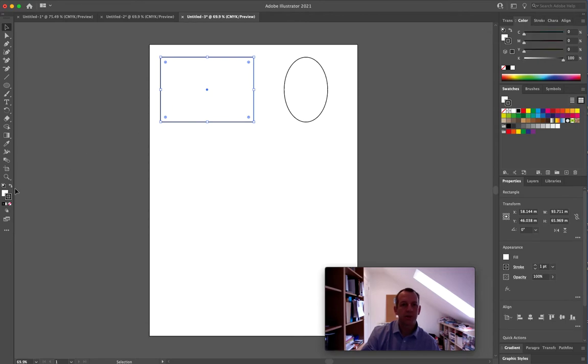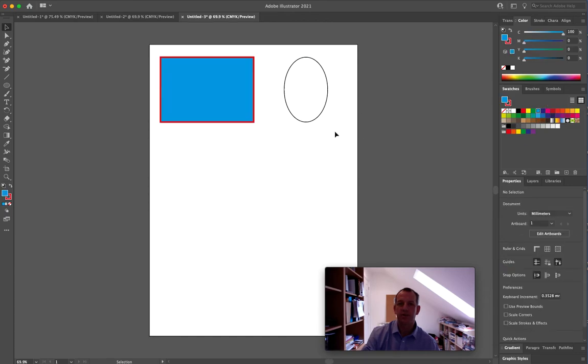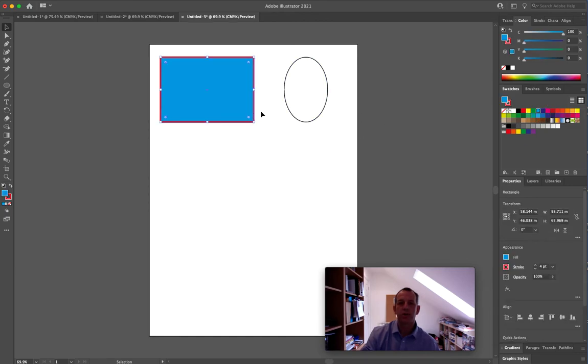So I'm going to give my square a red outline, and I'm going to go down here and increase the stroke weight. Yours might appear up here. Your Illustrator screen might be laid out differently to mine. Don't worry about that. I'm now going to change the fill color. We've obviously got all the colors up here, but it's far easier for now just to go for a color over here. Okay, so I can control the border and the fill color.